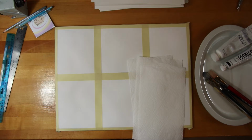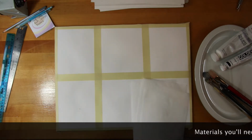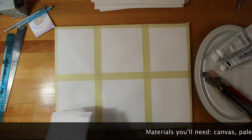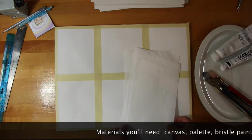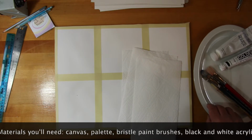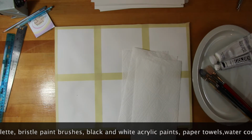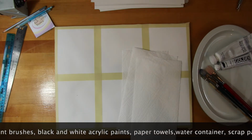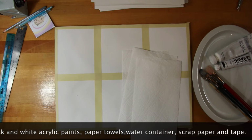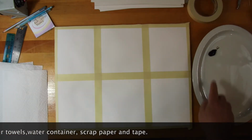For this exercise, what you're going to need are the following. You're going to need a canvas, and it needs to be subdivided into 6 little sections. You are going to need paper towels. You're going to need brushes, a palette, black and white paints, and water, which I have just off camera, and tape.